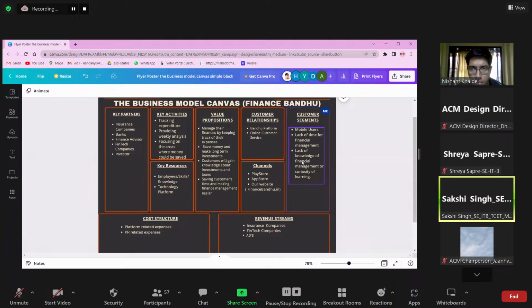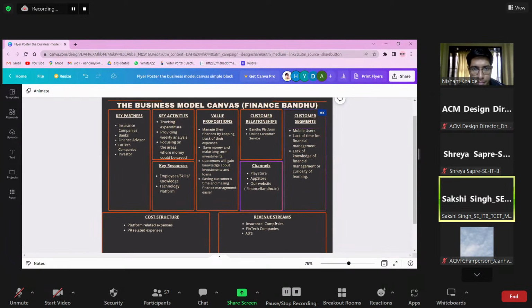The value propositions are that they manage their finances by keeping track of their expenses in our app, save money and make long-term investments. These things will be in our daily learning, and they can also use them in their lives. Customers will gain knowledge about investments and loans, save time by using the voice texting feature, and find finance management easier.